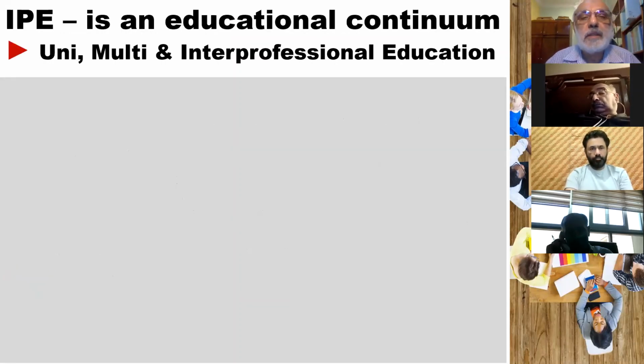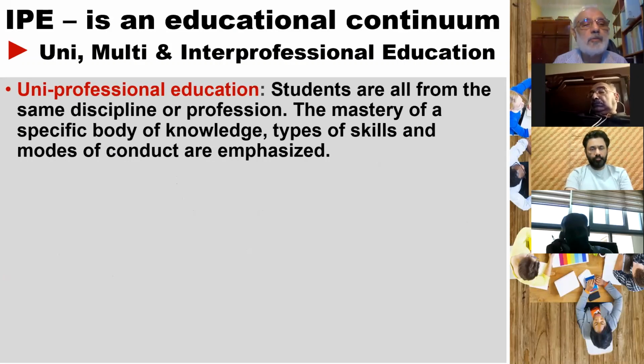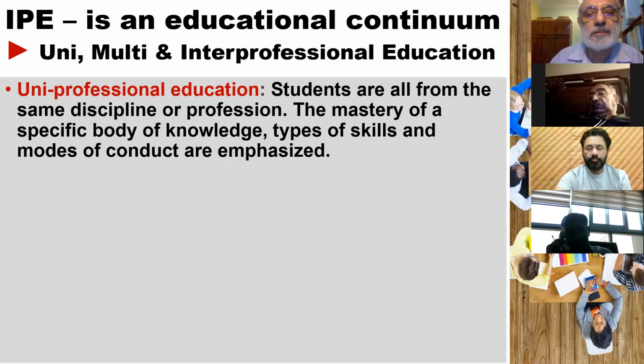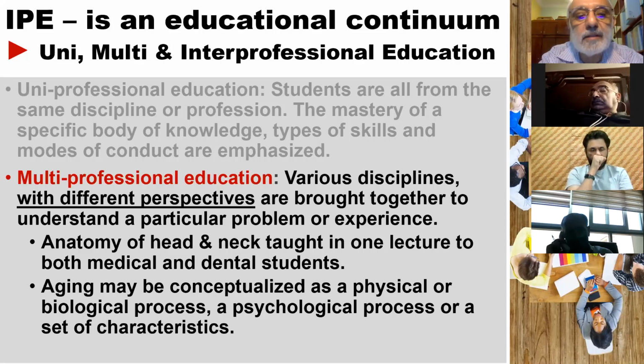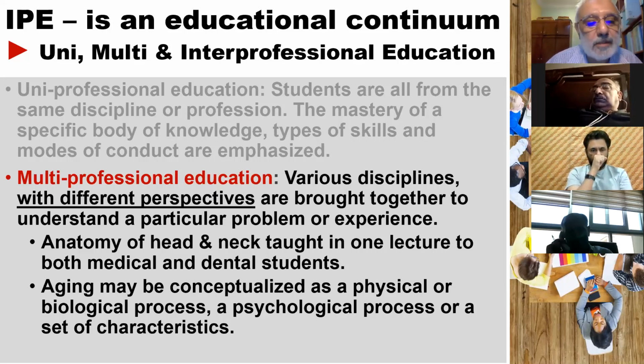The IPE is an educational continuum, and the first one was the uni-professional education, which presently almost all of us are practicing, where students from the same profession are taught in isolation, and the mastery of a specific body of knowledge and skills is transferred. The second is multi-professional education. For example, anatomy of head and neck is taught in one lecture to both medical and dental students. So this is multi-professional education. The students are from different disciplines. They are sitting in one class, just attending the class and leaving after attending the class. There is no learning from each other, no learning about each other, and no learning together.